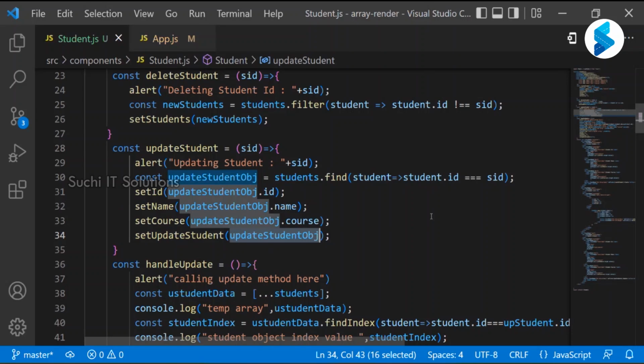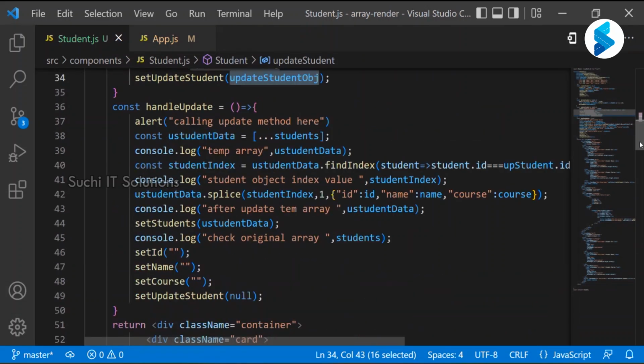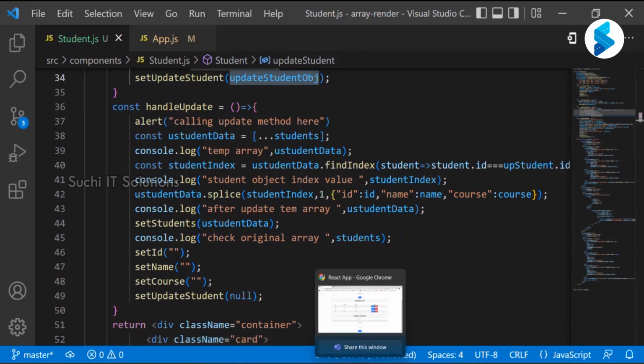Whenever I click, based on that ID, we are fetching the data and we are going to place it in that ID value, name value, course value. Based on that, even the temporary object also, we are going to update here. After modifications, we are going to click what? Update button, right? Here two places have an update button.